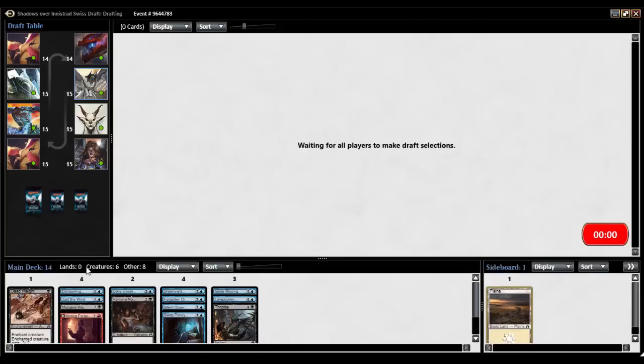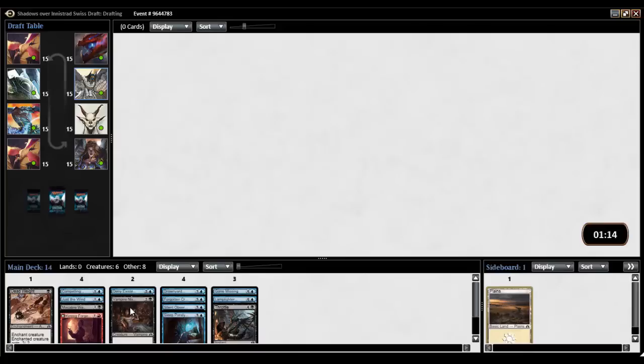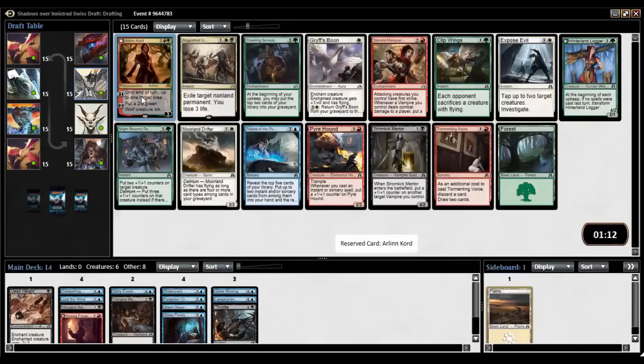Pack 2. I don't even know what I want in a blue-black deck. I'll take an Arlen Cord, though. I feel like she's not actually worth that much. Let me do a quick check. Well, she is worth 6 tickets, so that's still totally fine to take.